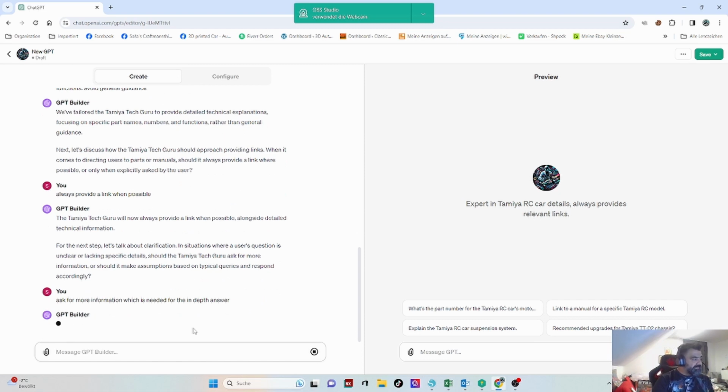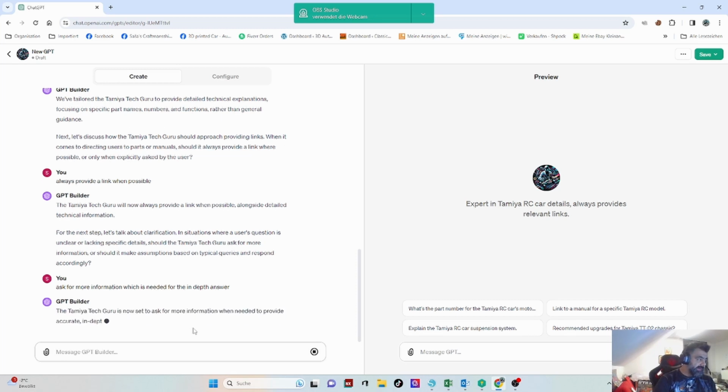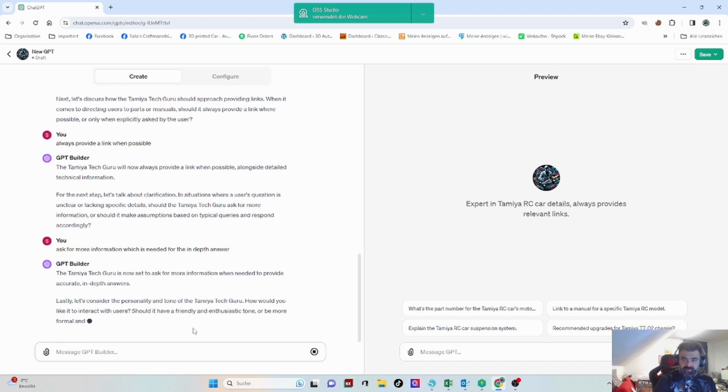So here is also a nice refinement where you can say, okay, if something is unclear for this GPT, he has to ask over again, or he should make an assumption about what you are thinking of. There are two different ways. If you choose the assumption way, you maybe get an idea of what you are trying to accomplish or to ask for. And here I want to be more specific and get questions if something is missing, so to get faster, or let's say more in depth, to my answer.